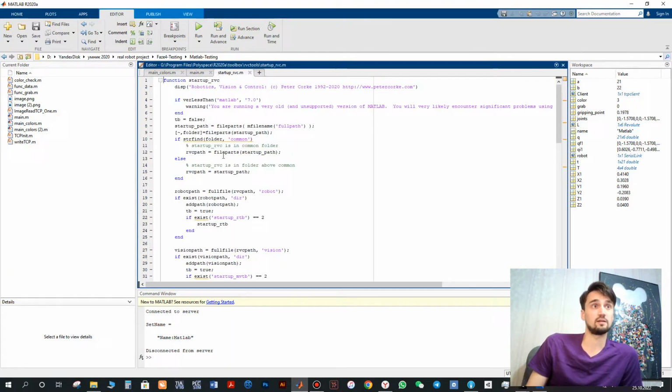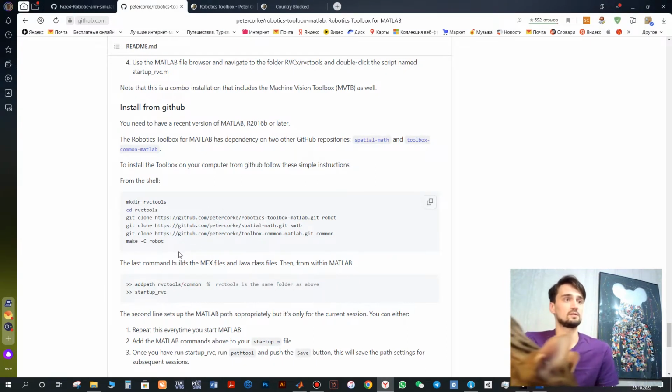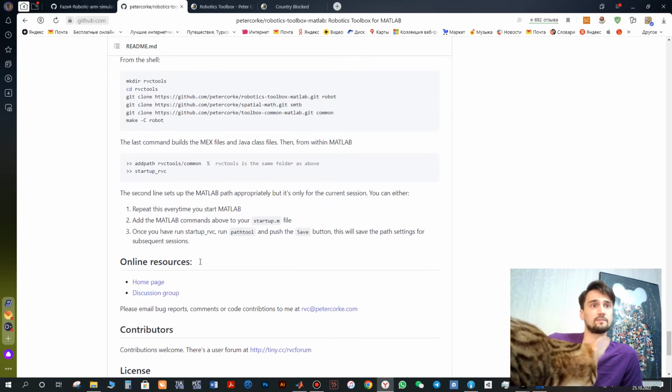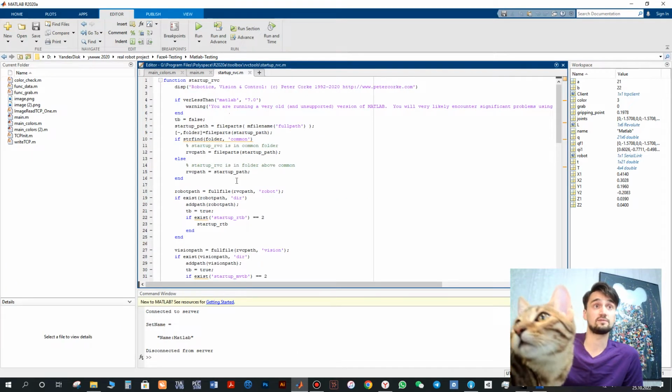Before, I explained the installation from the GitHub page this way. We added the path to the Matlab and started it with the startup file.